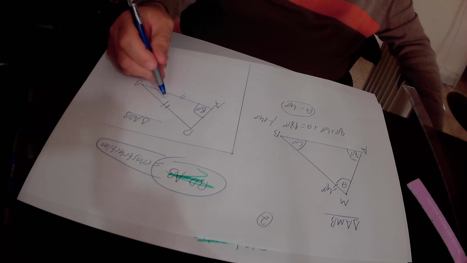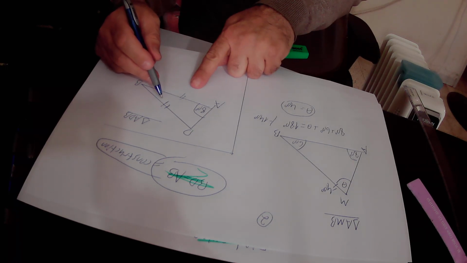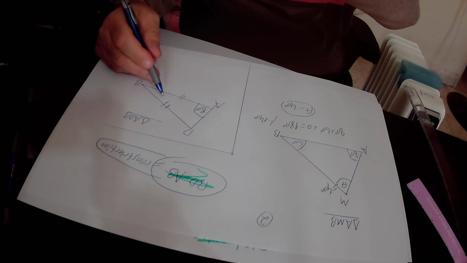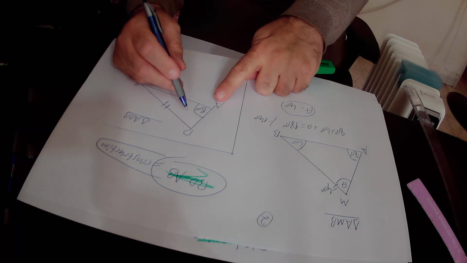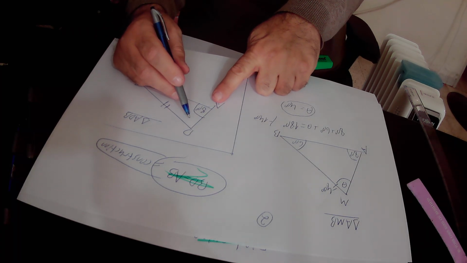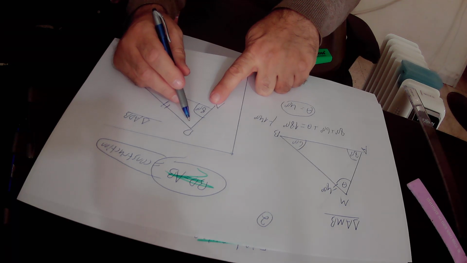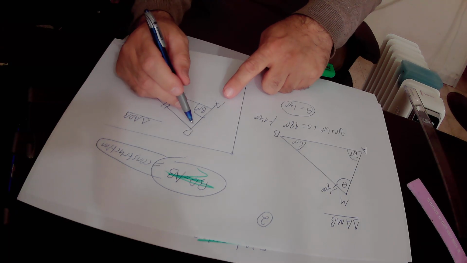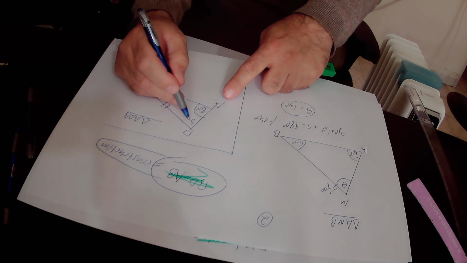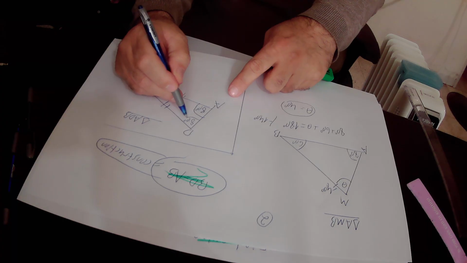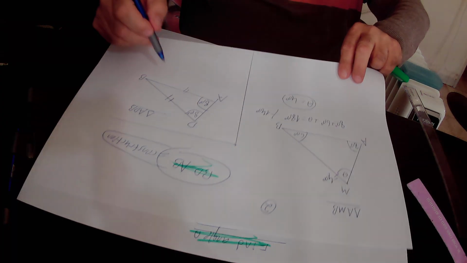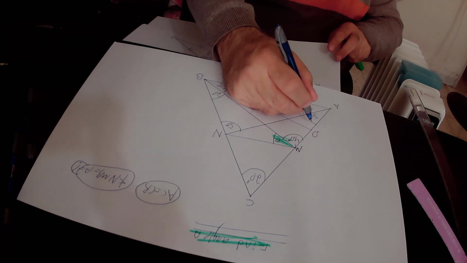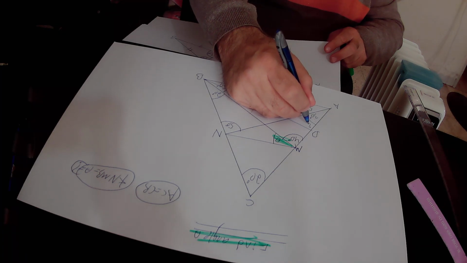Those two sides are equal to each other, and we have the rule that in front of equal sides in the triangle there are equal angles. So those two angles that are located in front of equal sides must be equal to each other. But this angle equals 80 degrees, therefore the same angle must also be equal to 80 degrees in size. So we found out that angle ADB equals 80 degrees.